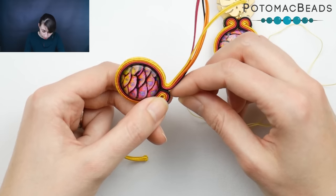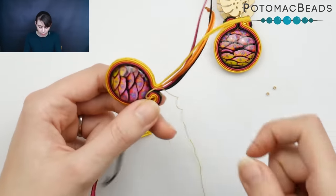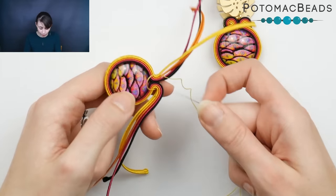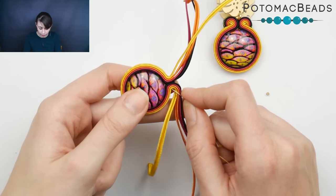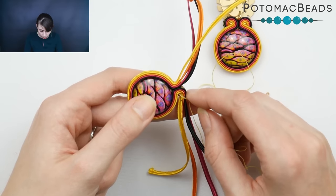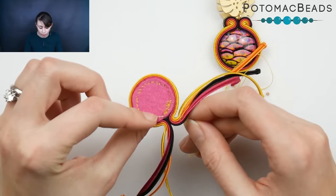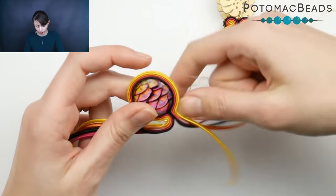And since the loop is small, only with one stitch, I am also having ready the loop for the bead. I'm putting on one 11-0, and I will go in the direction of the connection here, and I will go through all four braids. You can even go through the beading foundation, that's completely fine, like this.